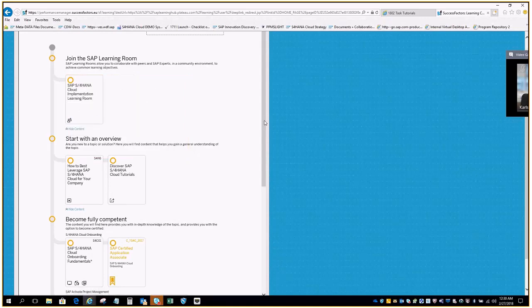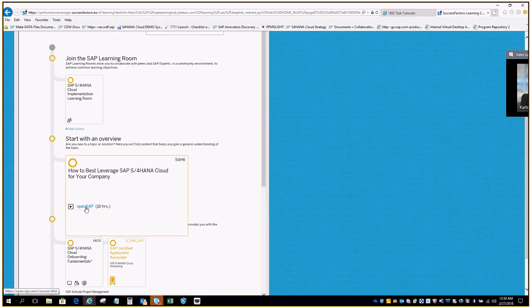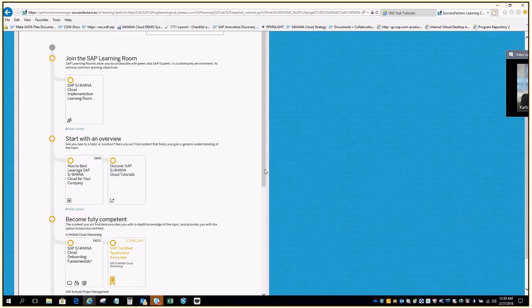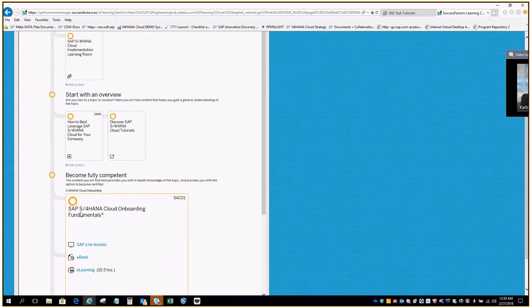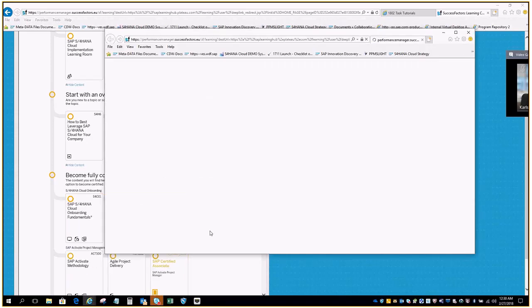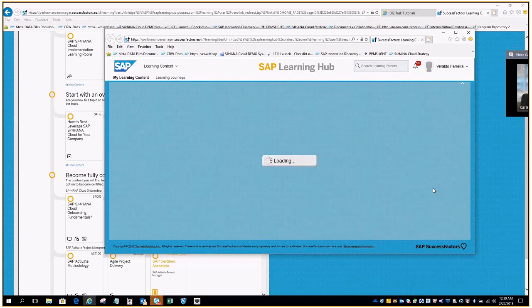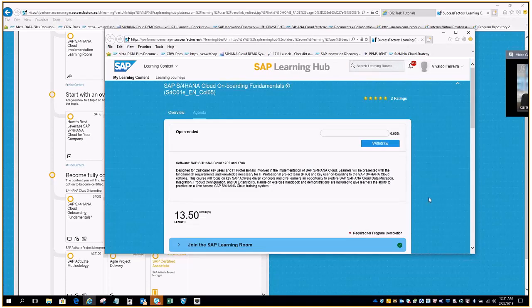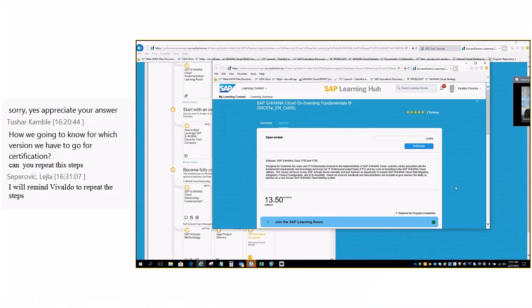When you're inside the Learning Hub, these tiles, when you click on the enablement and the tiles and so forth, it takes you directly to it. For instance, if I want to do the modular e-learning for onboarding fundamentals, I basically click on the e-learning. It launches the actual content. You have to be logged in to either Professional Edition or the S/4HANA Cloud Solution Edition for this to happen. Otherwise, if you're coming in through Help Portal, it will not go into the Learning Hub for you, even if you have a subscription.